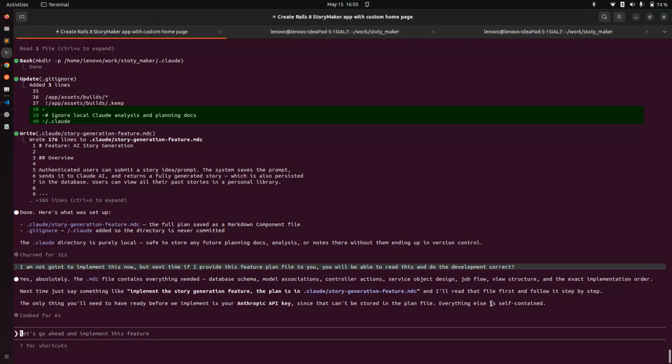So you need to generate your Anthropic API key, and in the next lecture I will show you how you can create your Anthropic API key, or we can ask Claude to create it. So what we did in this lecture is that we had a feature in mind that we want to do next in our project, and we shared the high-level idea of that feature with Claude, and Claude has prepared a complete development plan for us. So it saves our time thinking about that particular feature.